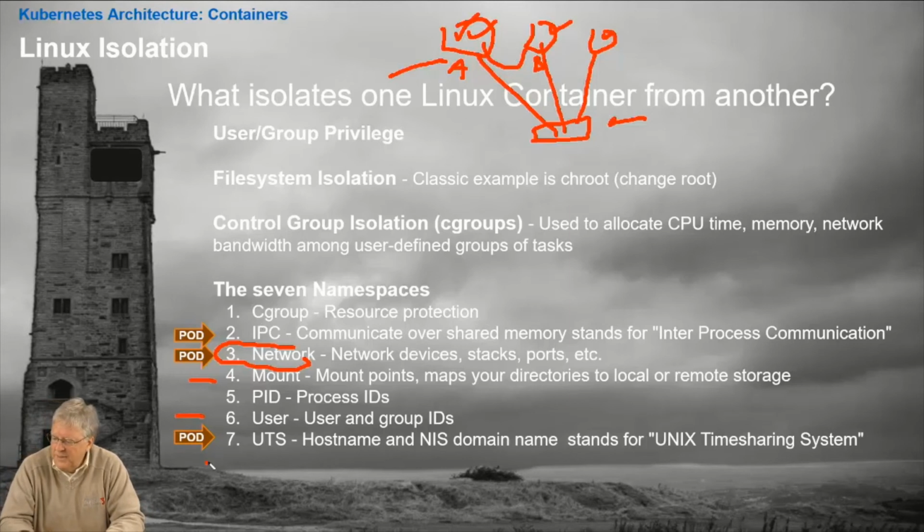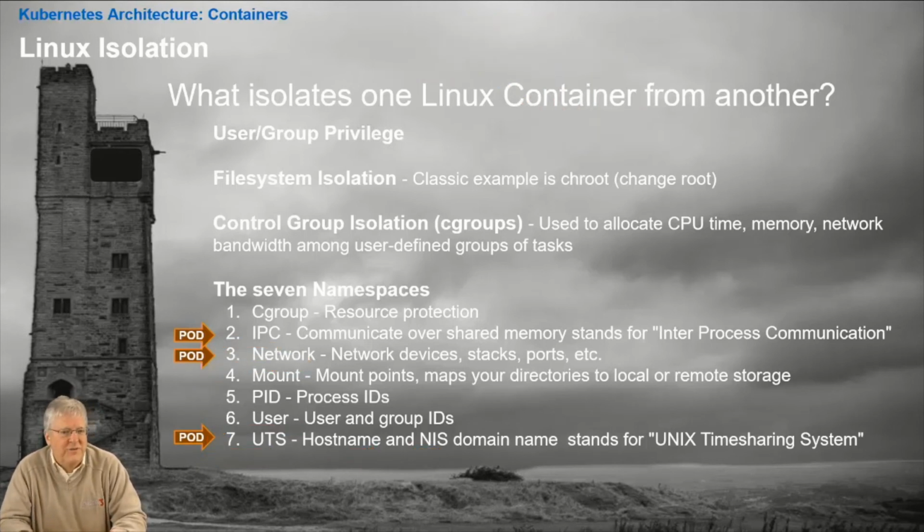But last, but not least, this last item right here, the host name and network information system name. So NIS is sort of a lightweight DNS that Sun came up with years ago, that is a local area network kind of a thing. That's a barrier I want to knock down. I would like it if the containers that I'm putting inside of a pod could all share the same host name, and therefore could all be referenced using the same NIS domain name as well. So let's see how that's actually done practically by our friends here at Google in the process of converting containers into a pod.